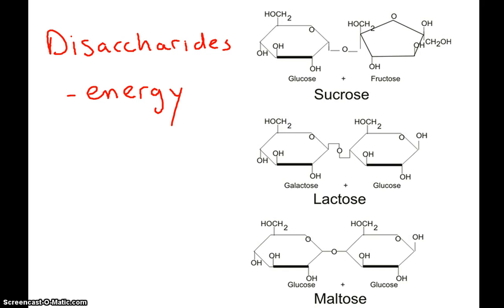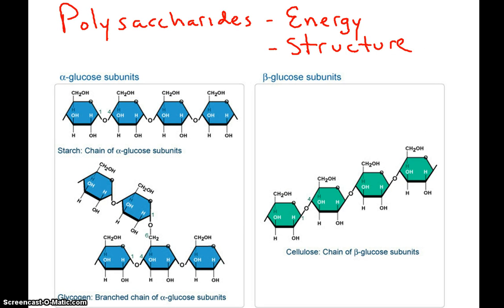So disaccharides now, here's where sucrose should have been, provide energy. And as we've seen before, we looked at sucrose. So when glucose and fructose are combined, we get sucrose. We saw glucose plus glucose gives us maltose. And when we have galactose and glucose, we get milk sugar or lactose. So all of these are held together by dehydration reactions, condensation reactions that link them together in a glycosidic linkage. So there's the disaccharides. And finally, we're going to wrap up with the polysaccharides.